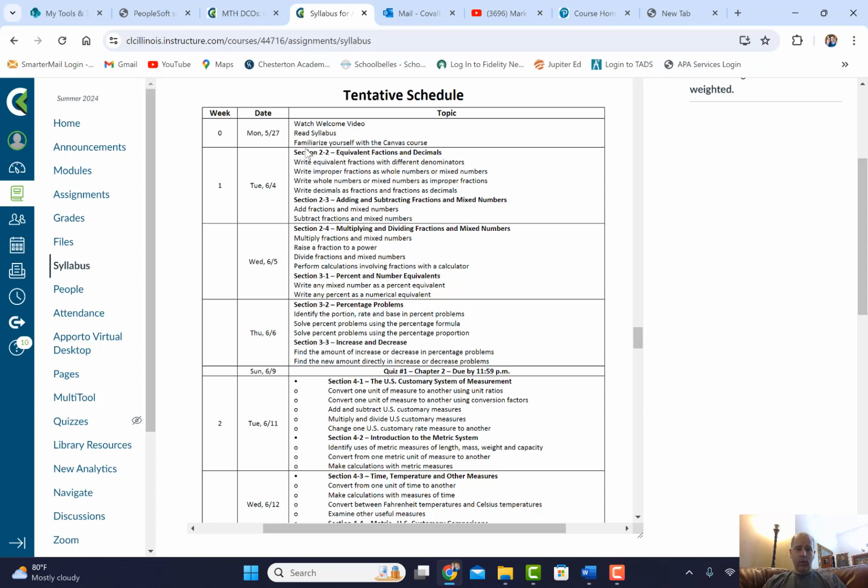These are the things that we're going to be focusing on the first week. We're going to get through these sections. This is what I want you to do. I want you to read sections 2.2 and 2.3 for this day. So before you get to class on this day, let's say for example Tuesday, I would expect that you would have all the videos watched for section 2.2 and section 2.3, and also read the textbook.